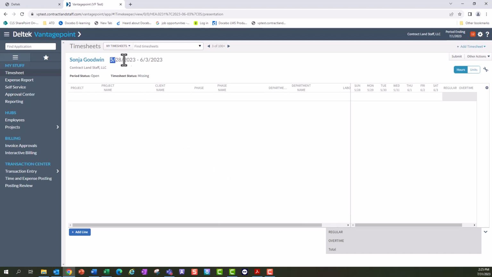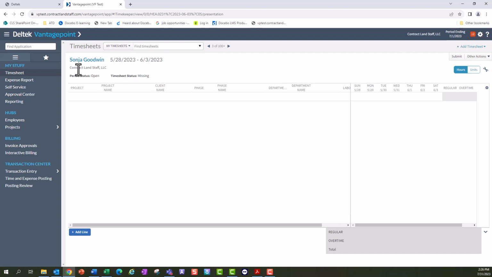Next to my name is the timesheet period. Over to the right, we see a Submit button and Other Actions. Click down arrow in Other Actions to copy a previous timesheet, select Copy from Plan, and print your timesheet. Those are optional features for you. Once we begin to enter information in the timesheet grid, the Save button will display. You'll click that after any changes are made to your timesheet.